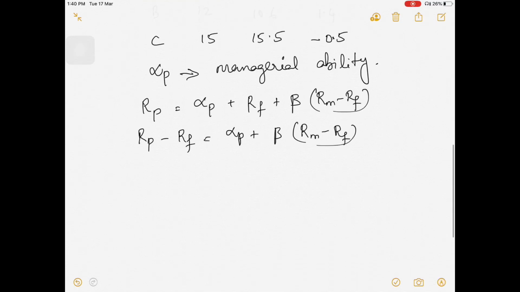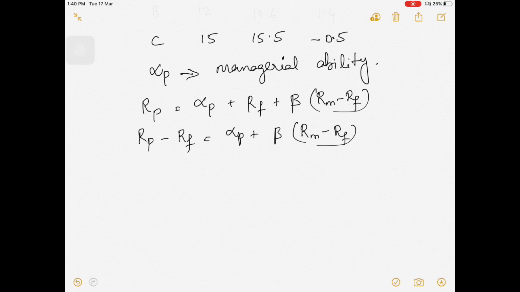We use this formula to calculate the value of alpha P, and then this alpha P is divided by beta P for a better measure, especially for the ranking of the funds.